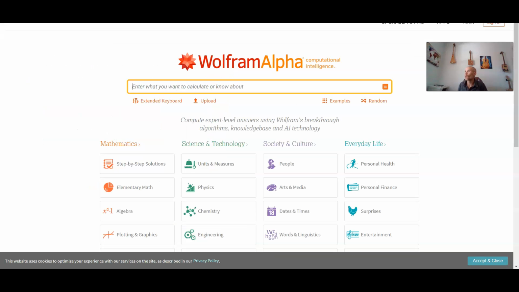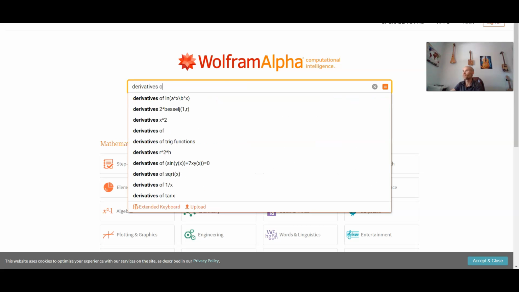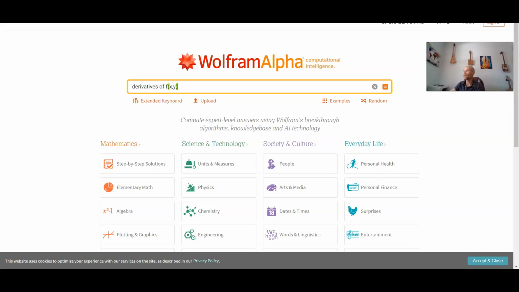Now I'm going to go over to wolframalpha.com. So you'll type this into your browser. And what you'll enter in here is "derivatives of", and then I'll type in the function e caret, and then in parentheses negative xy. It's critical that you have those parentheses around it because we want to make sure that negative xy appears in the exponent. We don't want e to the negative x times y down at the base.